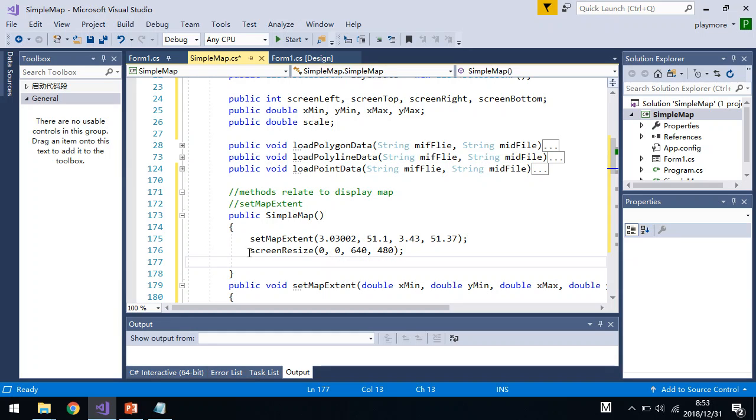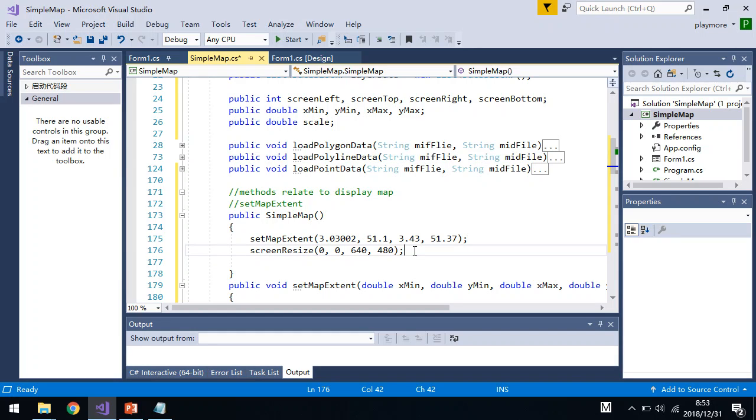For example, I think we will use a default viewpoint, a default panel, or a default picture box to draw the map, and we give this value.